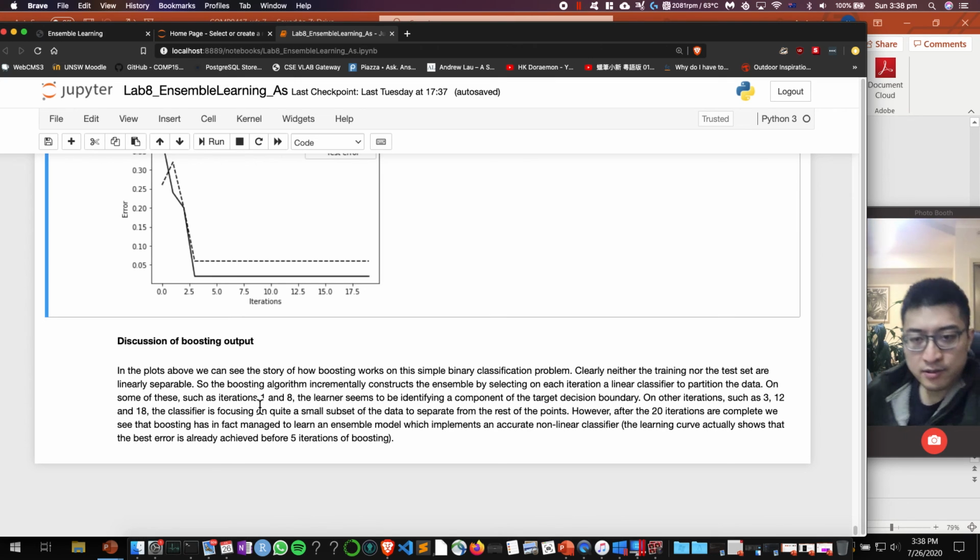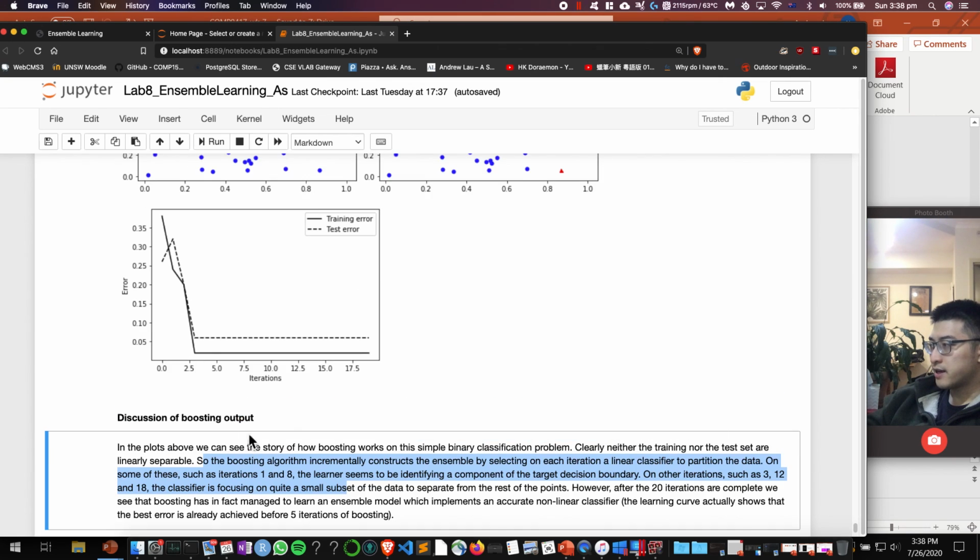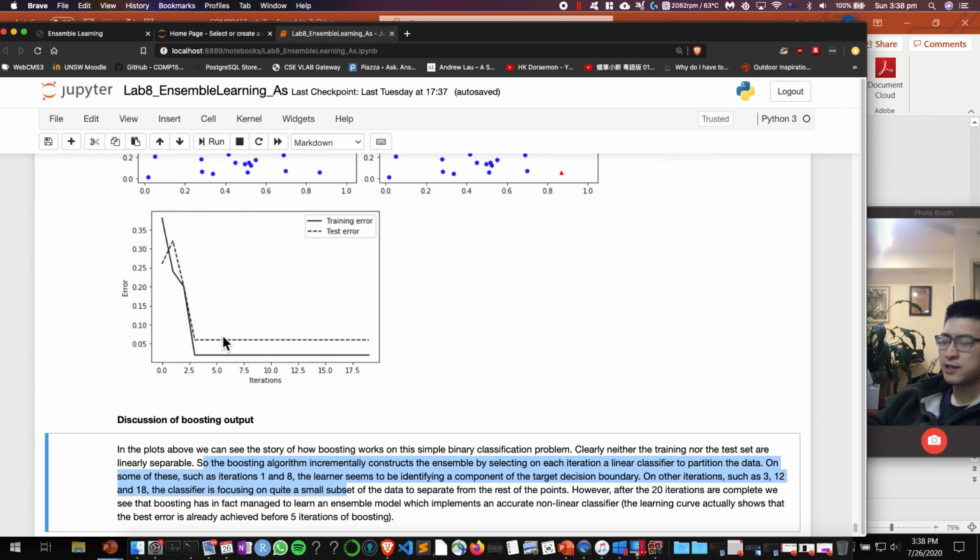What are some things to note? Note here that it created the best model after less than 5 iterations. These ones here were kind of wasted, so in practice you might just want to cut it off here. There's no point having all the extra iterations. In your boosting packages, there'll be parameters such as early stopping, which basically stops the boosting algorithm when there's no further reduction in error for some amount of time.